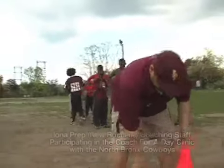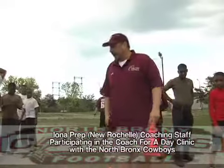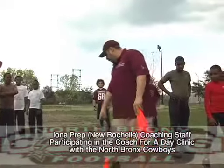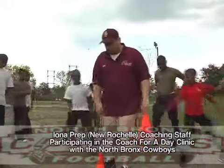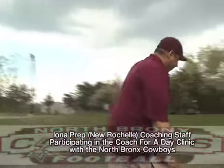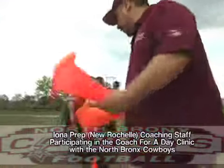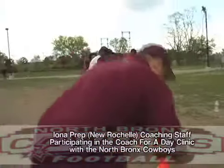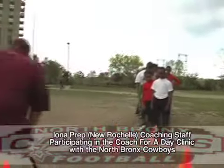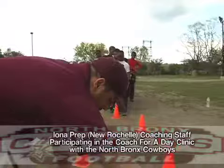Right? We're gonna use this cone to start with right here. All right? And I wanna see some footwork now. So I need one line right here behind this cone. All right, we're gonna start right here. We're gonna move from this side to this side, to this side, to this side. And then it's gonna get just a little bit tighter.